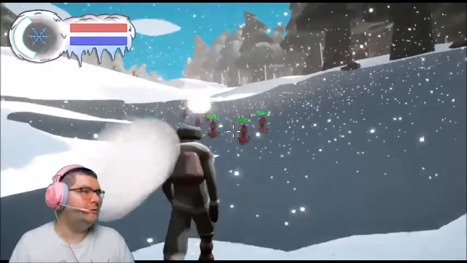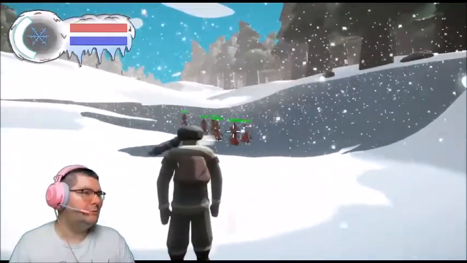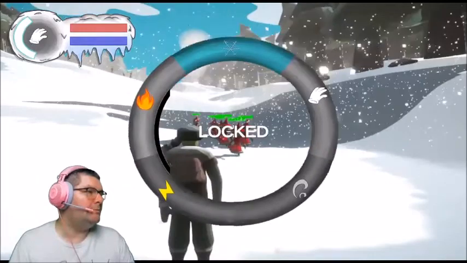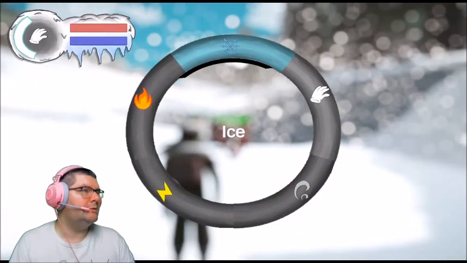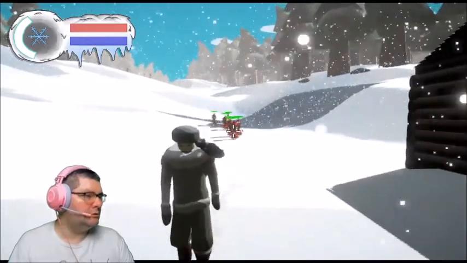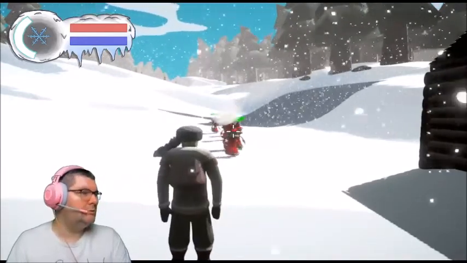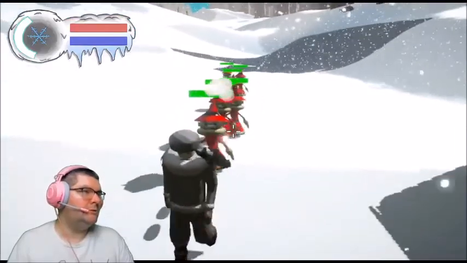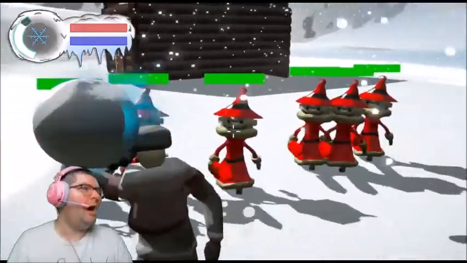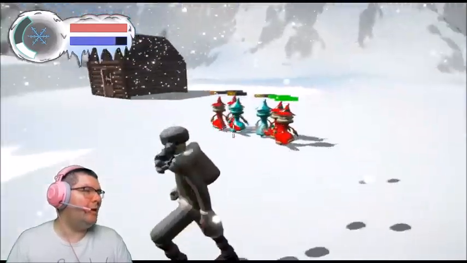How do I do it? How do I do it? Space jump. Okay. There. Ice. I have ice up. It's not working. Oh! Okay. Both mouses together. Okay, that's how it works.